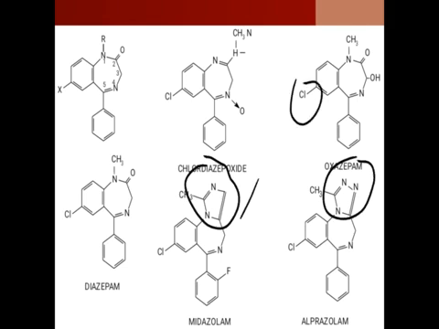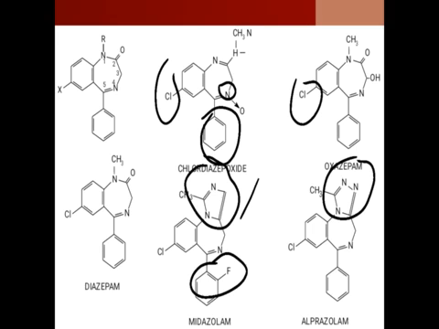Okay, at the 7th position you can observe electron withdrawing groups are present, a double bond is present, and a phenyl ring is present. If the phenyl ring is present, there must be an electron withdrawing group at the ortho positions for better activity. Here oxazepam has a hydroxy group at the third position, so it will decrease the duration of activity. Okay, so this is about the SAR part of the benzodiazepine. The main part regarding the metabolism of these drugs, we will see in the next lecture.